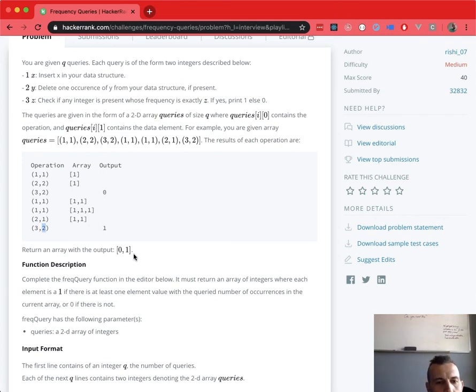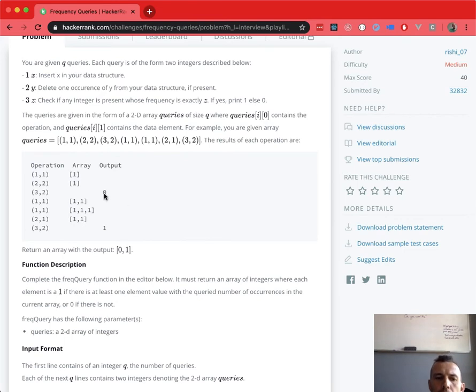Return an array with the output 0, 1. Presumably, that's the different stuff that I output. This array here, my data structure, is just an internal state that I'm going to keep track of.